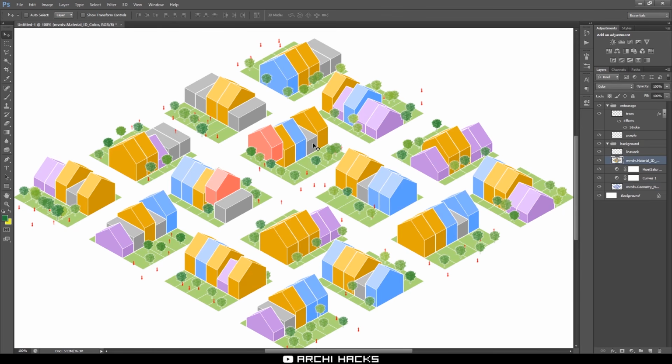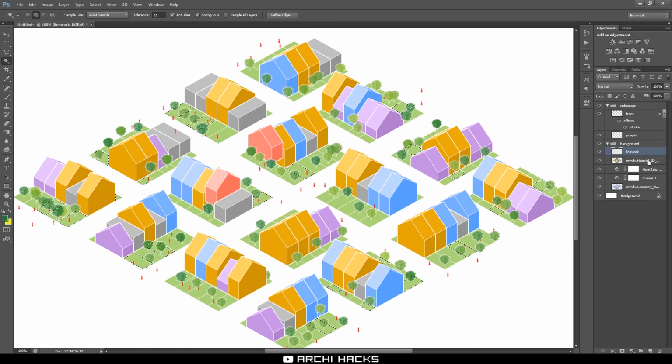What I'm going to do next is I'm going to go ahead and vary the lawn colors just a little bit. So in order to give different colors to each lawn, I'm going to go into the line work layer and using the magic wand tool with contiguous on, I'll start selecting random lawns. If you hold down shift or enable this multiple selection option, you can select multiple boxes at the same time. So I'm going to go ahead and choose random lawns to green up a little bit. I think it'll be nice consistency to make sure that the front and back lawns are selected together.